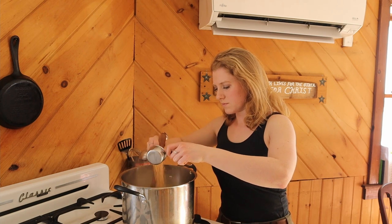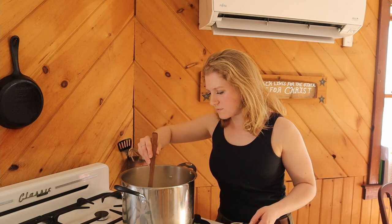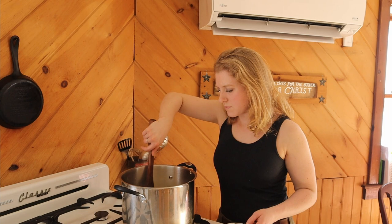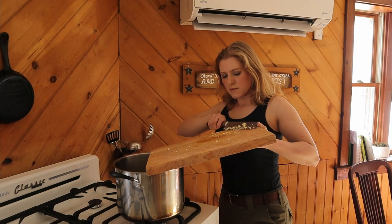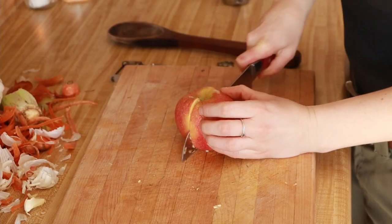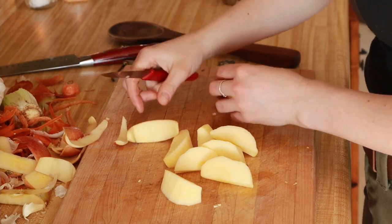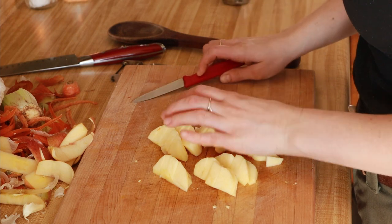So I'm gonna add in that dry veggie mix, and half a teaspoon of black pepper. Then roughly half a head of minced garlic — can't go wrong with garlic. Then I usually like to throw in an apple just for a little bit of sweetness to the soup. This one was starting to get kind of soft and wrinkly, so I figured that'd be a good time to use that up. Kids like it, so why not?